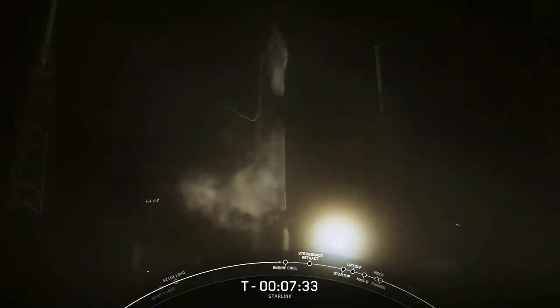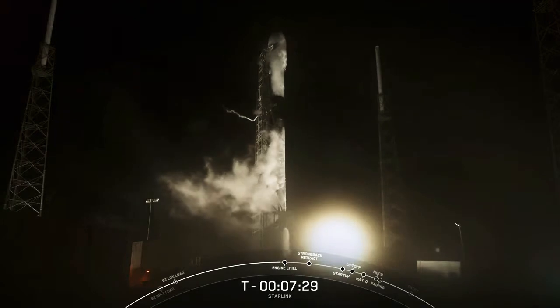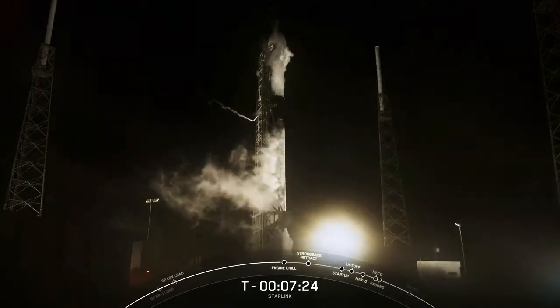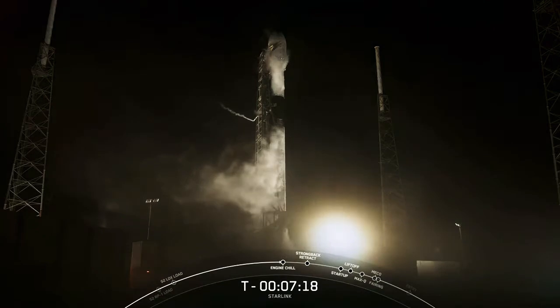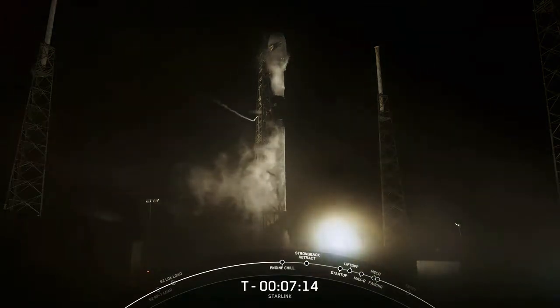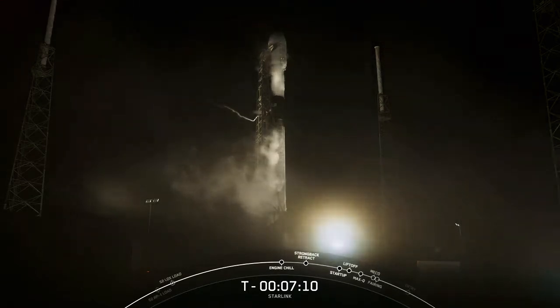Now you may be hearing some pops and hissing sounds. That's from our propellant loading that started at T-minus 35 minutes. Our Falcon 9 vehicle uses 2 propellants: a refined form of kerosene called RP-1, or Rocket Propellant 1, as a fuel, and liquid oxygen, or LOX, as an oxidizer. Now, an oxidizer is a substance that a fuel requires in order to burn.